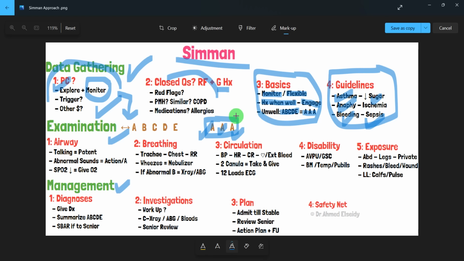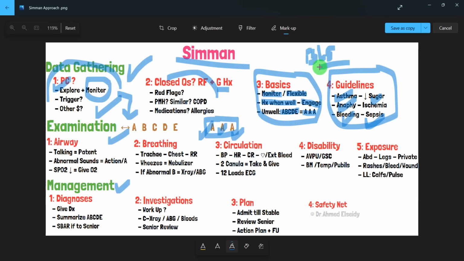So the first possibility, talking Simman and stable, that will be a normal station as a clinical station. Second possibility is talking Simman but vitals are not stable, or the monitor is not showing stable vitals. So I will go for assessment and follow the style of AAA. And the third possibility is that the patient is not talking and as well vitals are not stable. So that will be an unconscious patient. What will I do in that case? I will do the BLS, okay, basic life support.